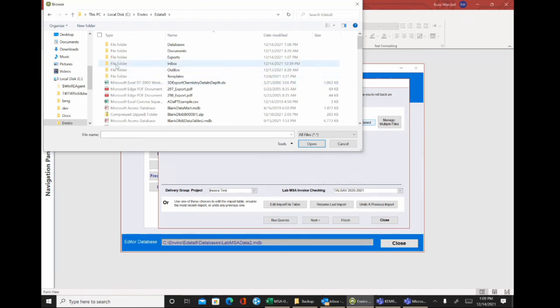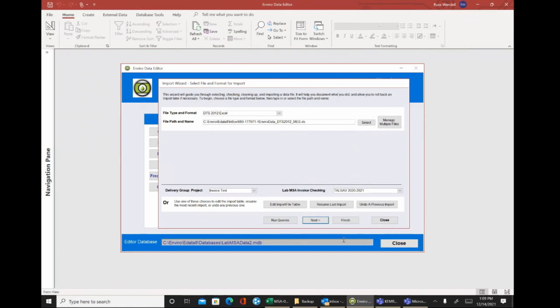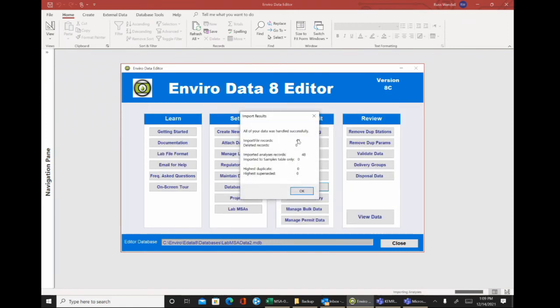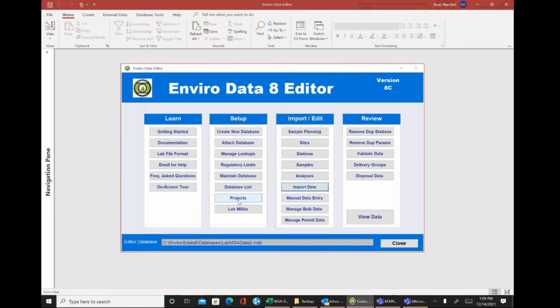Hope I put this where I can find it. I'm going to import it. And it's going to populate the delivery group for me and do the math for me, but I still need to fill out the specifics from the invoice.